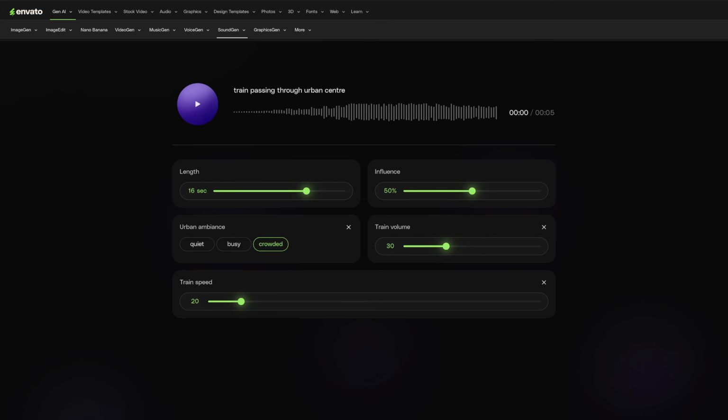So this is what I mean about being able to refine these results. It's very specific depending on the prompt that you've input. And obviously you don't get this if you're browsing a sound effects library. They're not tweakable like these are when you've put in, say for instance, a train moving through an urban center. Being able to change the parameters of the train, for instance, is really handy.